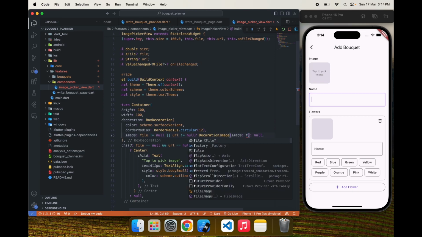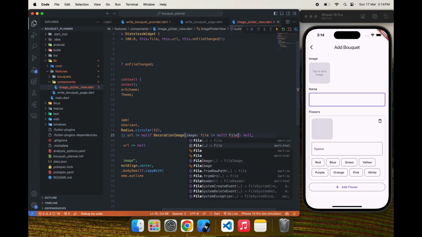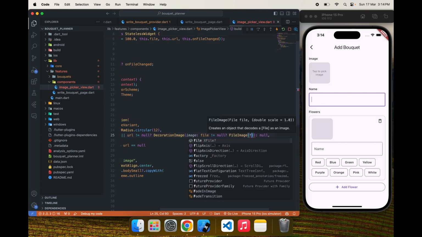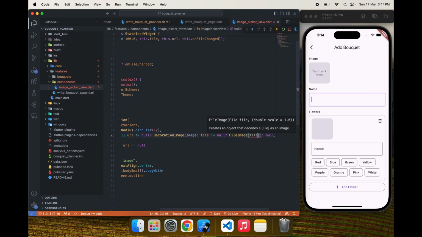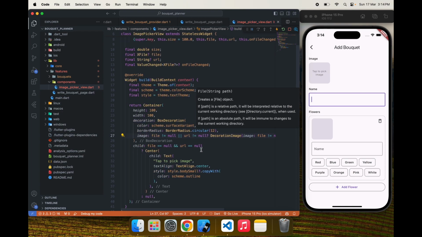If file not equal to null, file image, but here we need this file to be an io.io file, not an XFile.